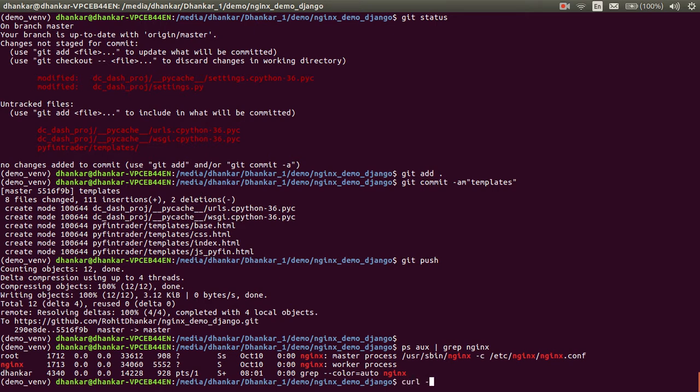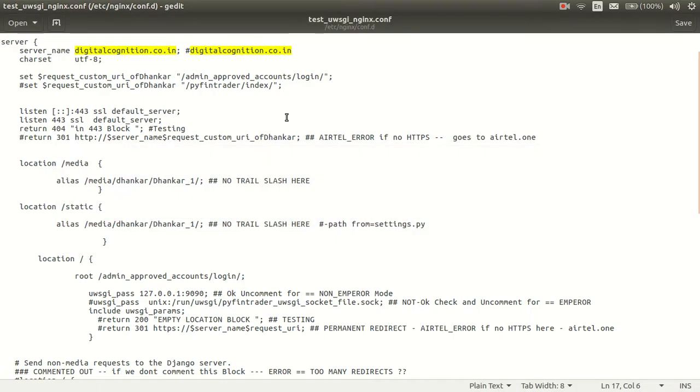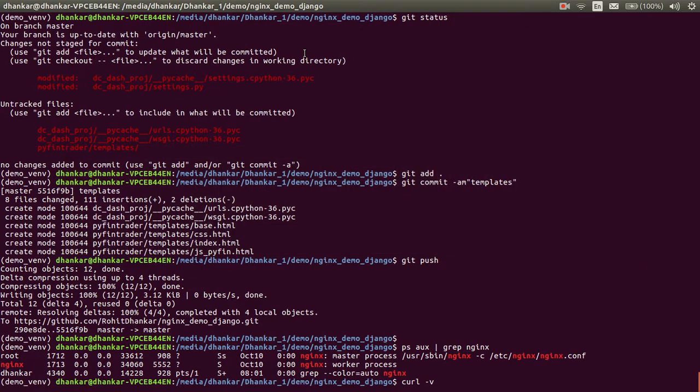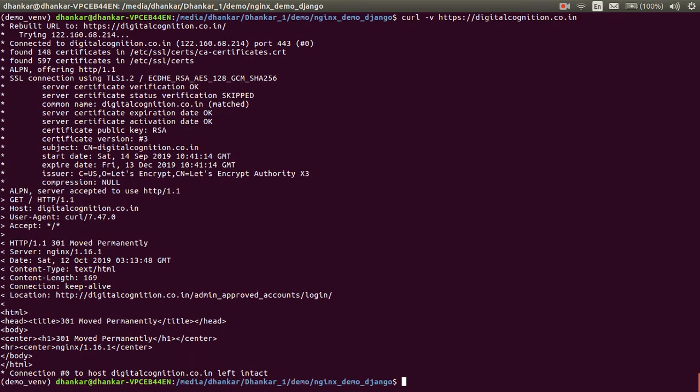So curl -v, and let me get this and go to HTTPS, port 443.